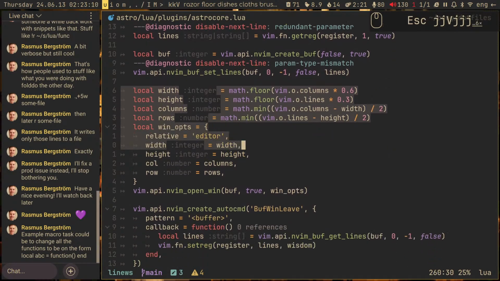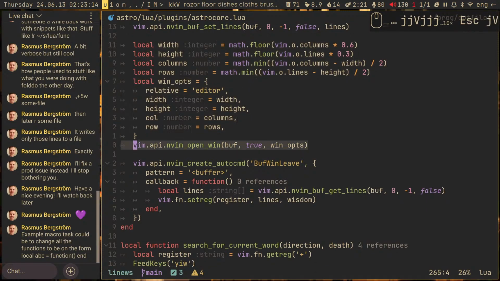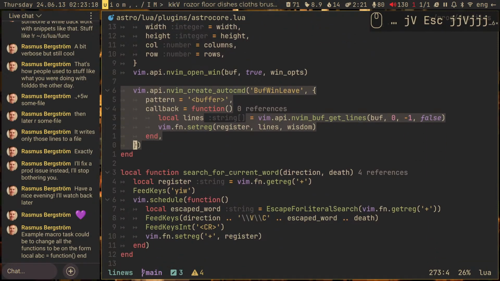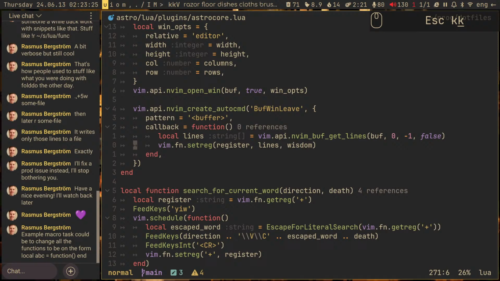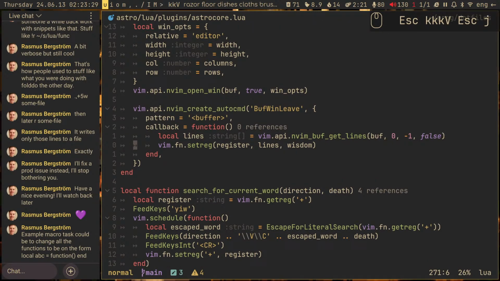We do some math to figure out how the floating window should look, and then we open that floating window. Then we make an autocommand that, once we leave that window, gets the contents of the buffer and sets register A, for example, to that content. Blammo, that's it.